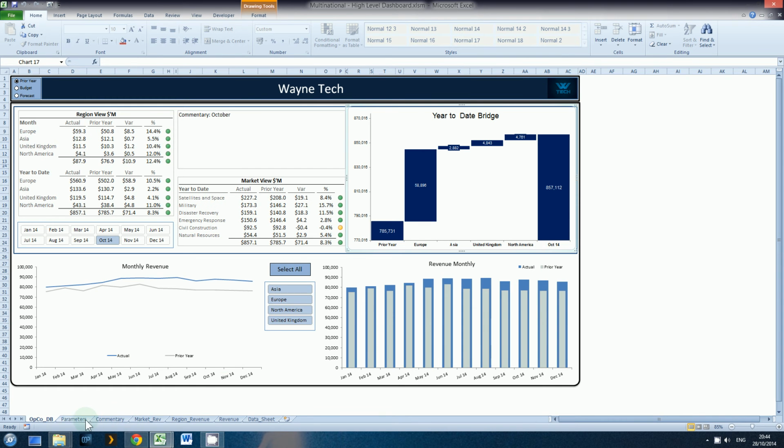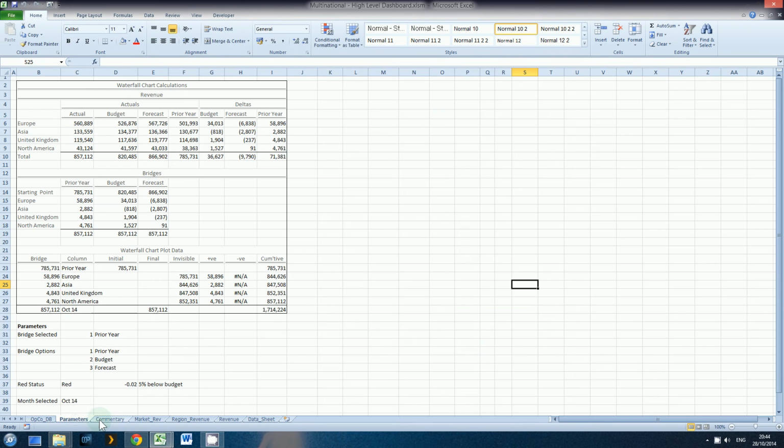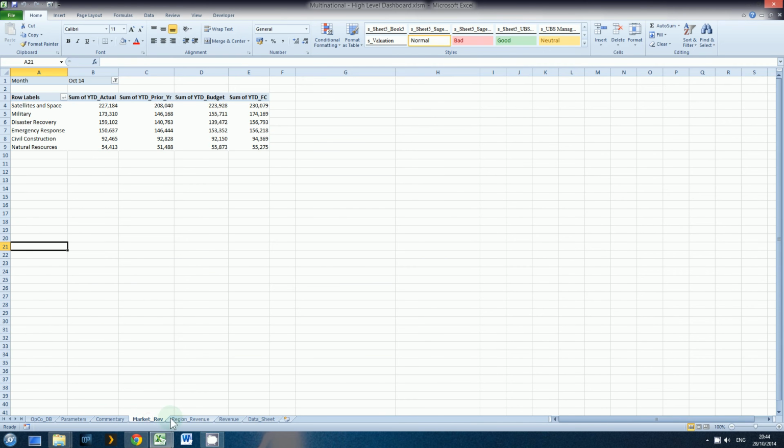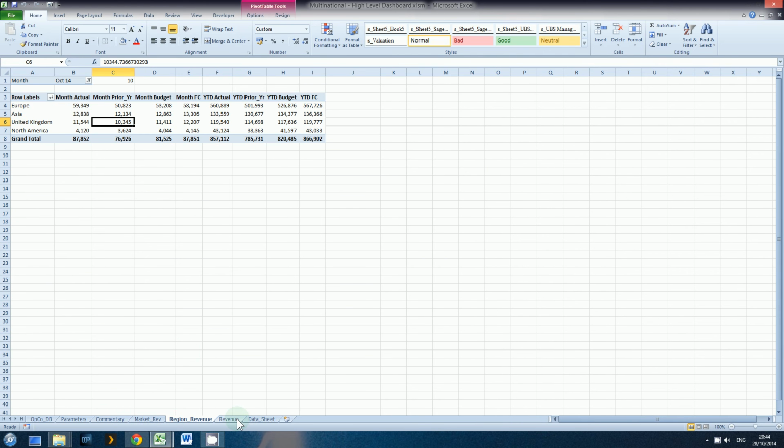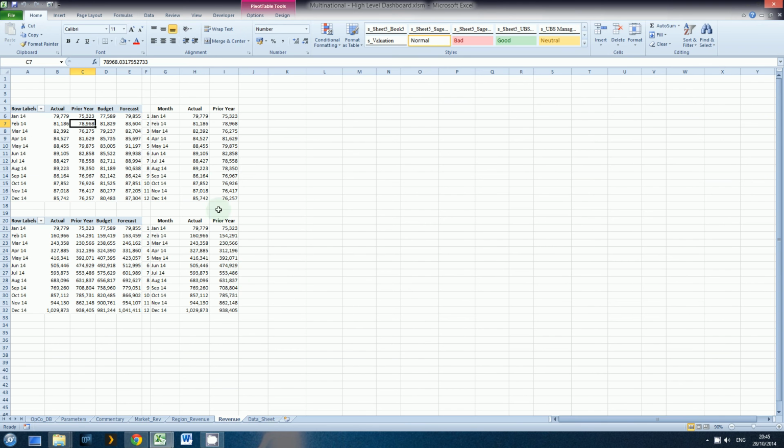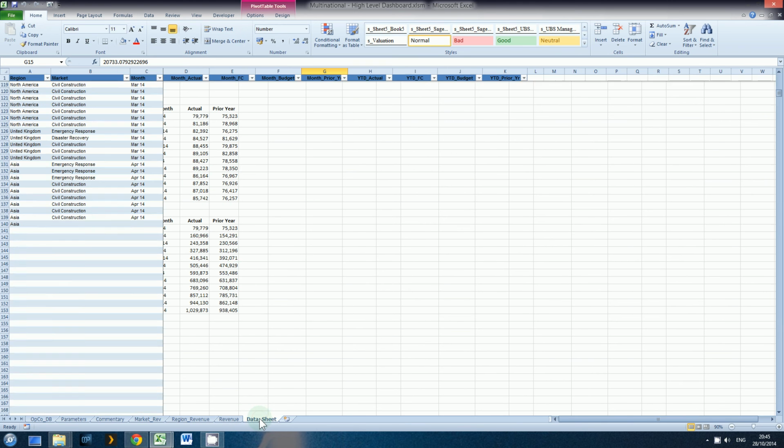Now this is built up by a range of supporting schedules, many of which are pivot tables with indexing formulas.